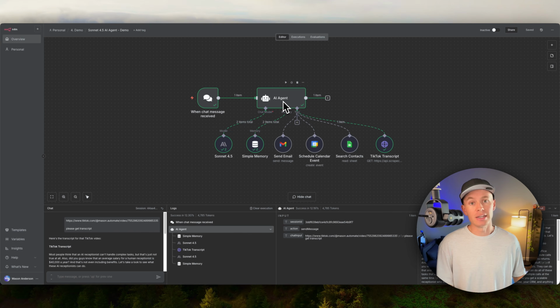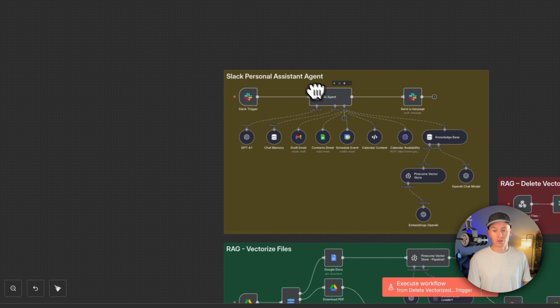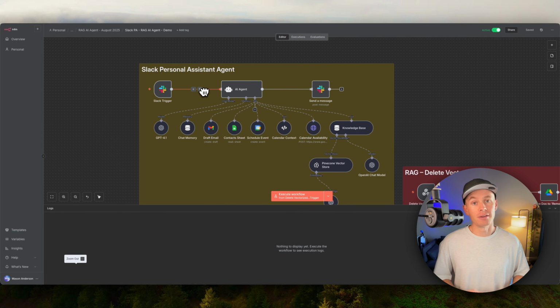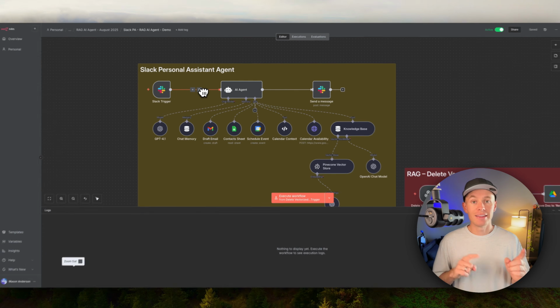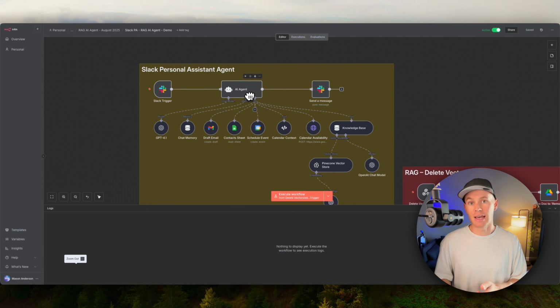One more thing that's really important, in order to make these AI agents actually practical, actually useful in real world situations, is to hook them up to messaging platforms that you already have in your business or that you already have subscriptions to. So for example, Slack. You can see this Slack personal assistant agent right here. I've connected it up to Slack. All I have to do is go to the designated channel or reference the Slack bot and then fire away with my question or inquiry. Then all of those events are going to get sent to this AI agent. It's going to take care of everything for me on the back end and then get back to me in that same Slack channel in that thread.